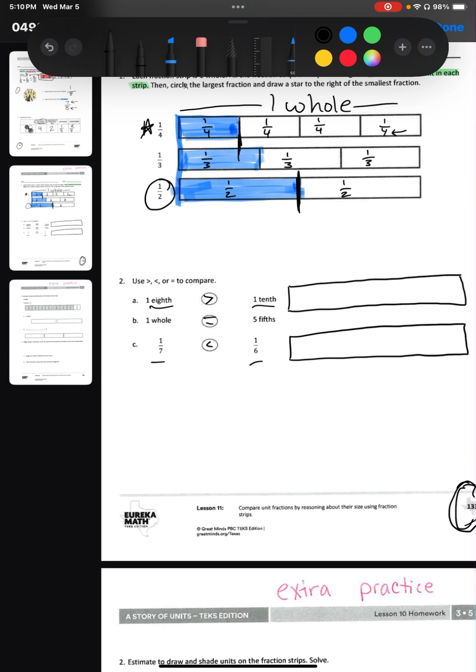When we need to draw models to compare, the first thing we have to start with are models that are congruent, and that is an important word that will show up on assignments and tests. Congruent means same size, same shape, and we use the word congruent for our shapes and for our fractions in third grade.